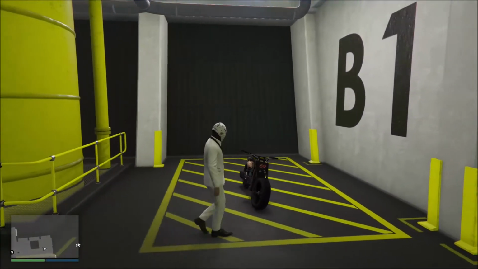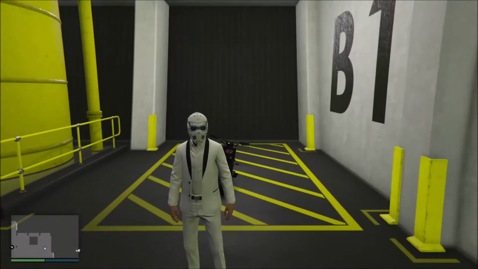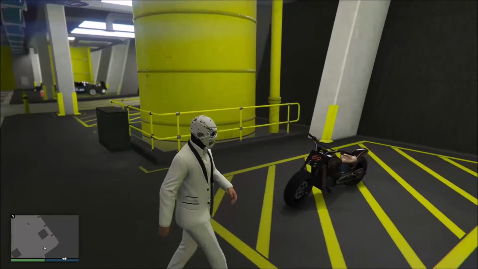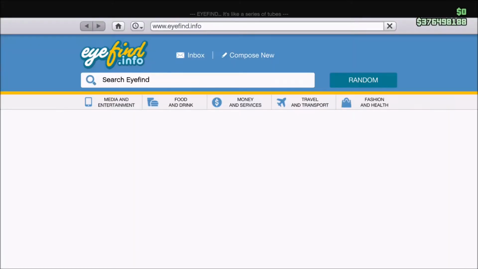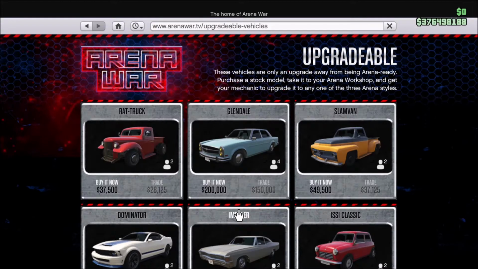I'm your host, 9US11, and this is actually a special episode of GTA 5 Arena War Modified Vehicle and Modifications. This is a beautiful episode if you want to get a handle on certain vehicles. You have to call up your phone, choose the arena vehicles, and go to the upgradable arena vehicles.